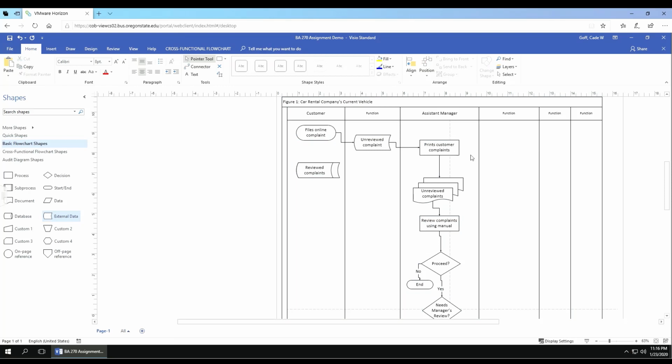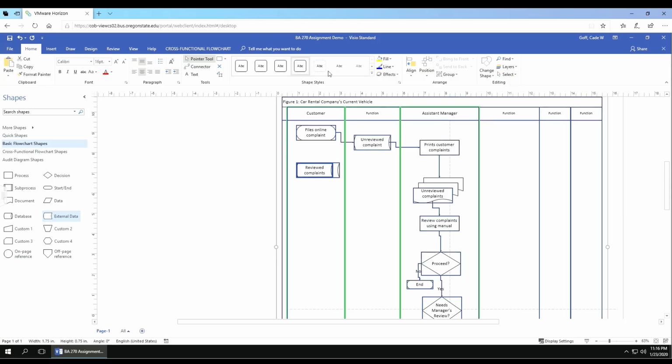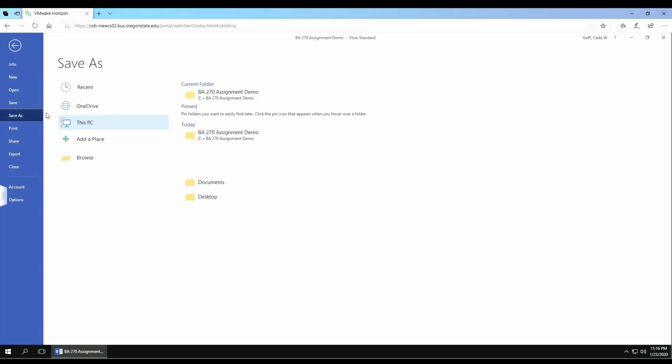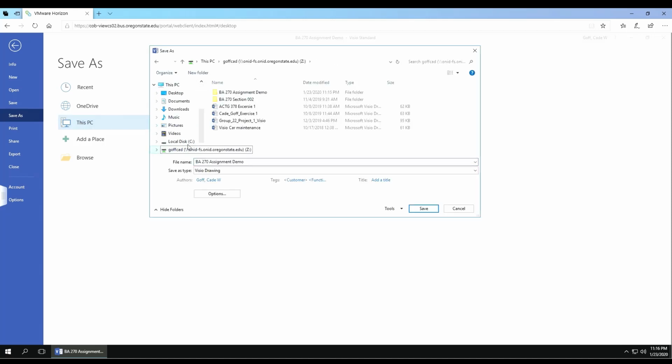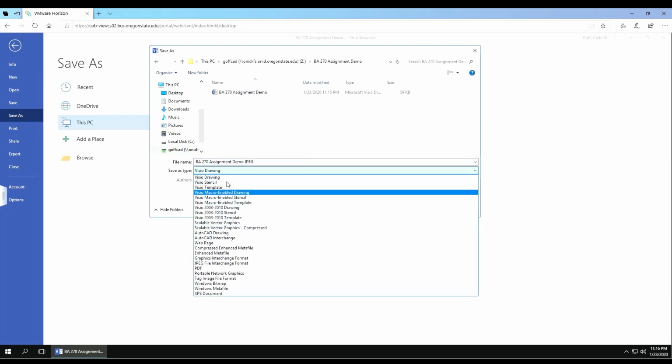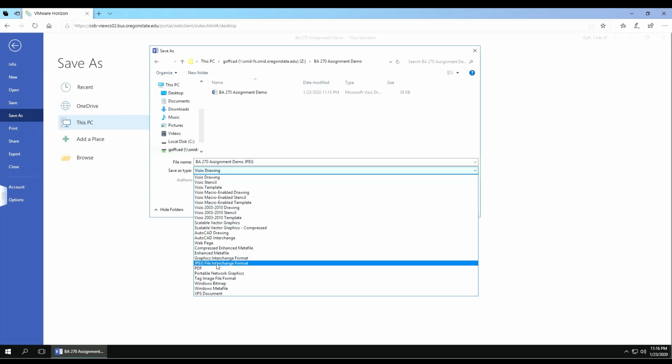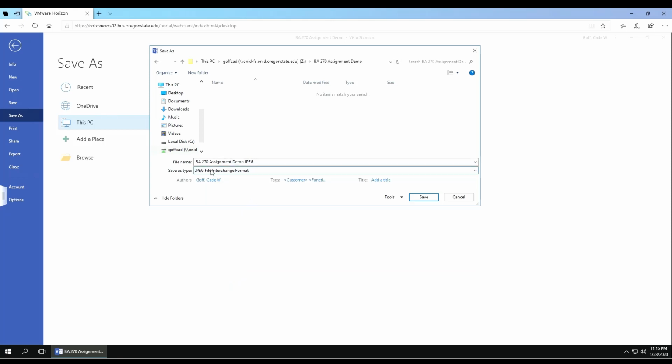Now we're going to go over how to save as a JPEG. Saving as a JPEG, we're going to go File, select all, File, Save As. This PC, sometimes it will have everything already popped up, but I'm going to go through the process again. Opening up This PC, scrolling down to your owned Z drive, clicking your folder, except this time I'm going to differentiate that it's a JPEG, and I'm going to click the drop-down menu, and instead of a Visio drawing, I'm going to save as a JPEG File Interchange Format. And when you click it, you'll see JPEG pop up there.